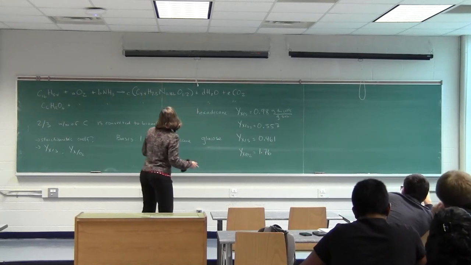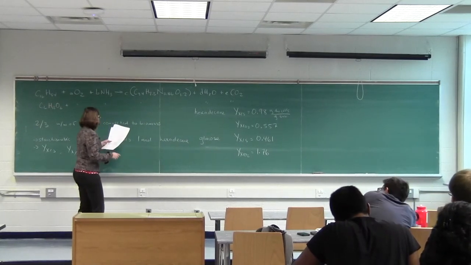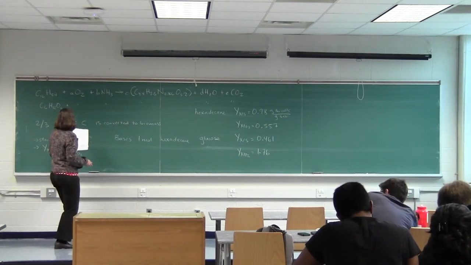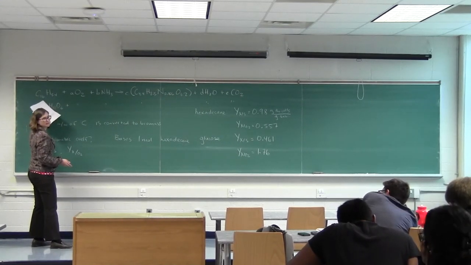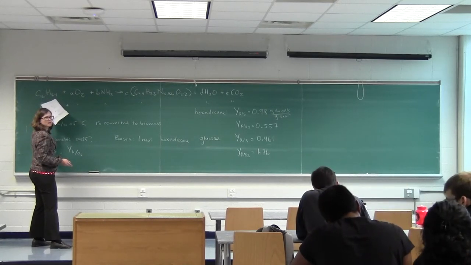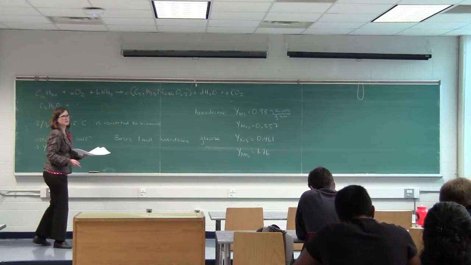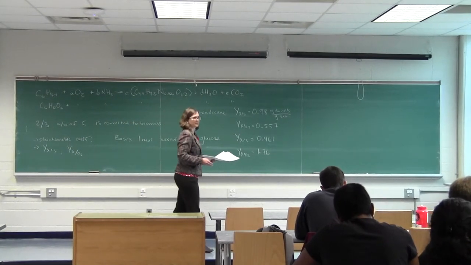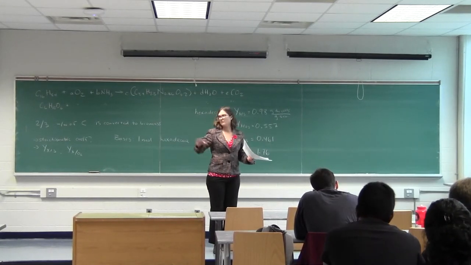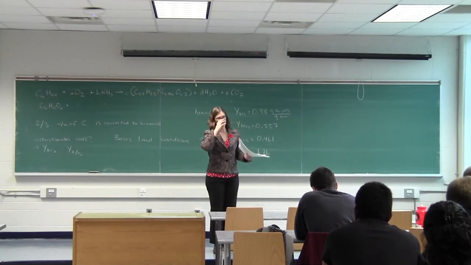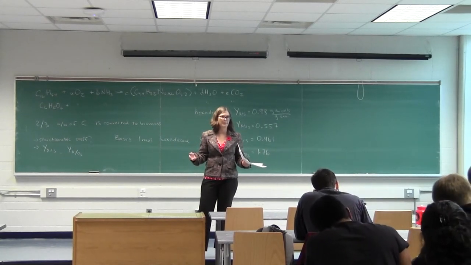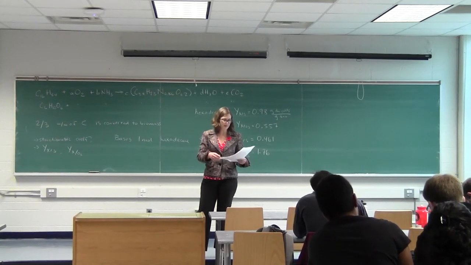So it's just B times the molecular weight of cells, 91.34 times B which is 2.42, divided by the molecular weight of hexadecane. In the first part, you're just using the molecular weight of the amount of carbon, because that's what you're told about. In the second part, you actually need the full molecular weight of the cells and the full molecular weight of the hexadecane, because you're talking about grams per gram.